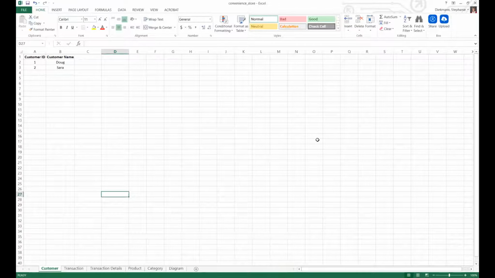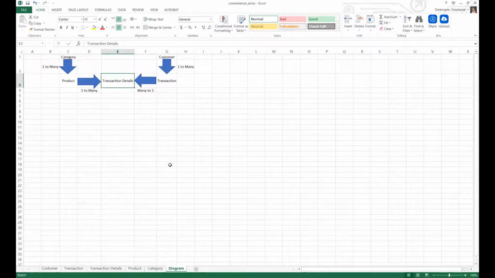So this is my data set right here. I have 5 tables. I have customer, transaction, transaction detail, product, and category. I'm going to show you the diagram of all these to try to get you to understand how this data is all related. So I have customers who have transactions, and a customer can have many transactions. I also have categories that have many products, and a transaction can have many products. So I have to have a join table in between called transaction details. I'll show you in Tableau how this all works; I basically will be replicating this model in Tableau. So let me open up the Tableau workbook.